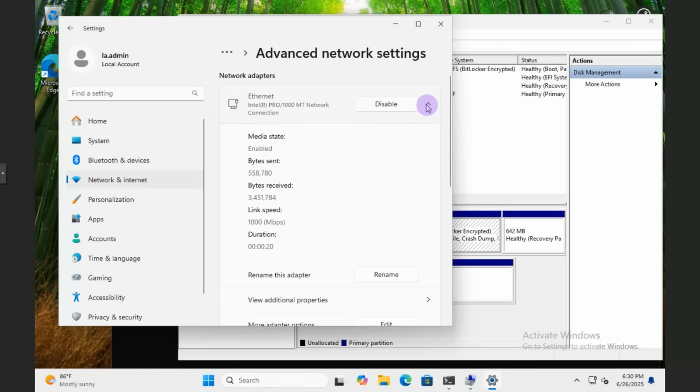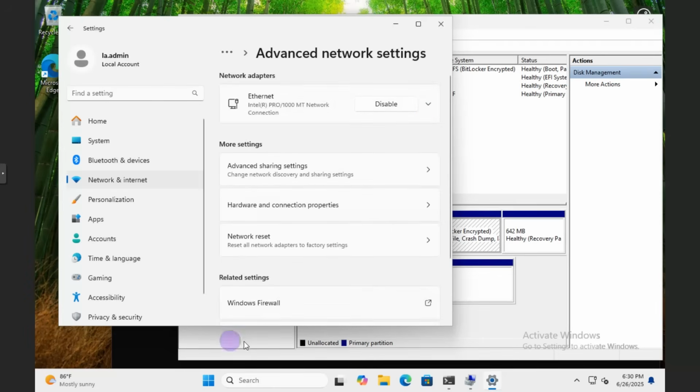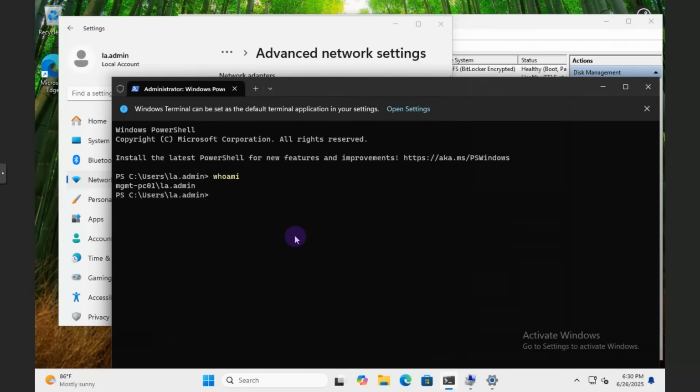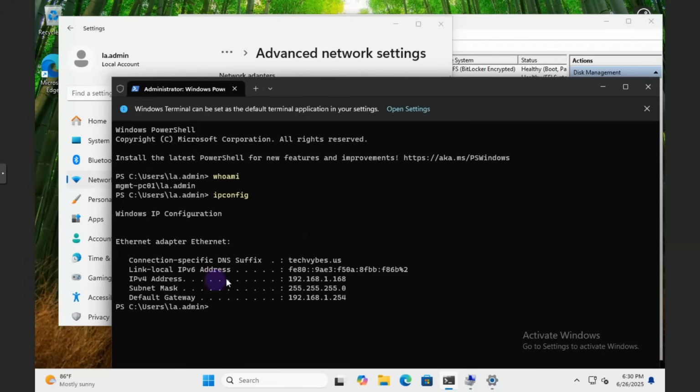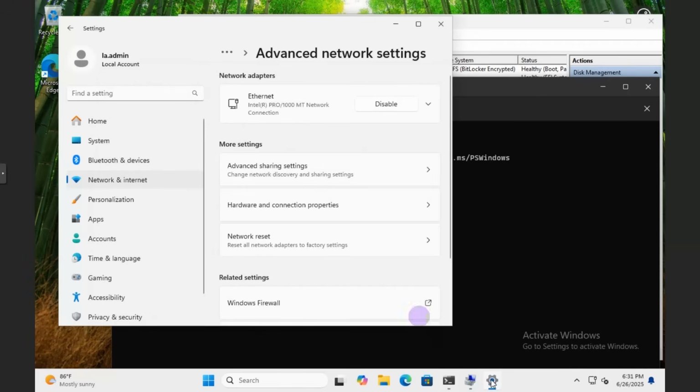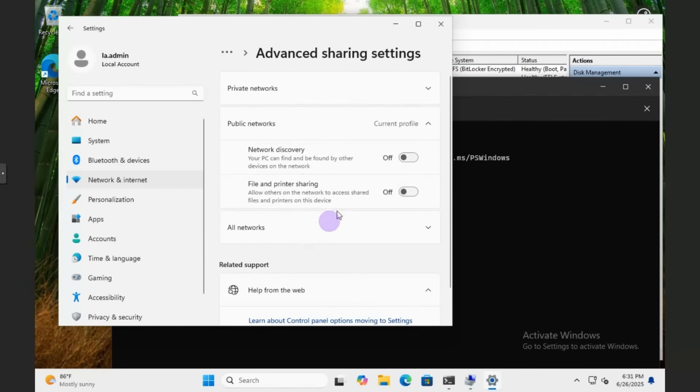Alright, so once this is enabled and it's good to go, let's jump back on here and let's do an ipconfig. And let's see what's the IP address that we were given. So we were given a 168 by the DHCP server. So let's take it. Like I said, whatever DHCP gives to us, we're going to use that for our lab purposes. So since we got a 168, we're going to make this 168 a hard address.